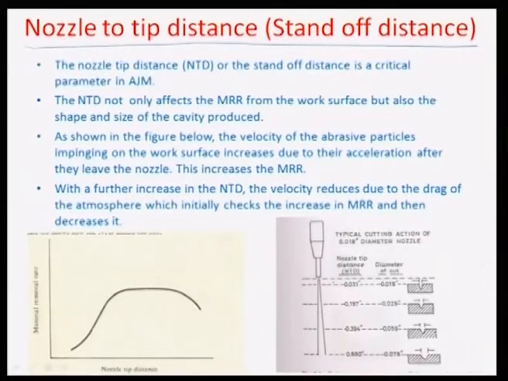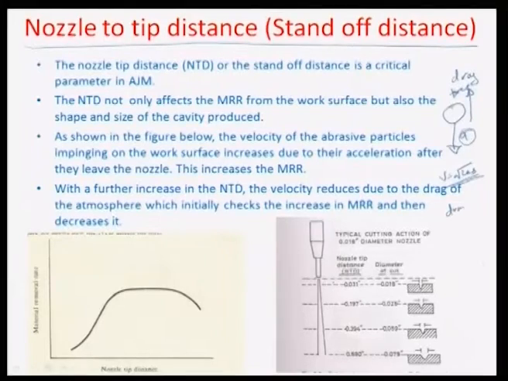But at the same time, a particle which is accelerated, as you can see here, in the downward direction at an acceleration a, meets a drag force. This drag force is typically because of the air around the particle, the atmosphere around the particle, and this drag force is able to decelerate the particle. And so it is an interplay. In some domain, the root 2 a s velocity is the more dominant term, and in some other domain, if the standoff distance is increased further and further, the drag force becomes the more dominant part. So it is an interplay between both the forces.